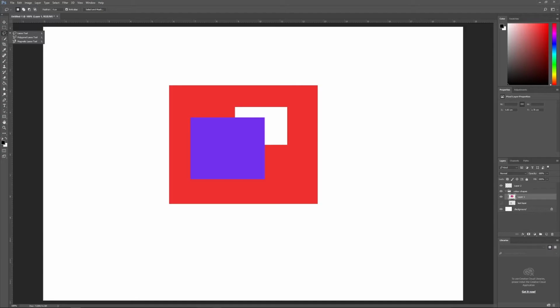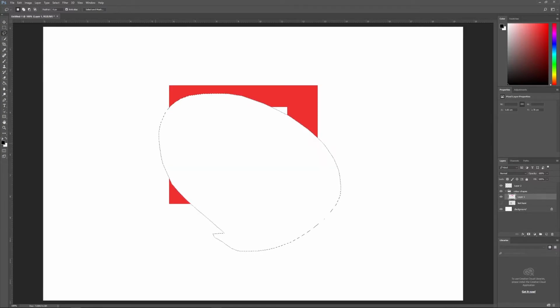Next one is the Lasso tools. So there is the Lasso tool, which is sort of like a very freeform one, which you would just draw and select something as you draw. It might be useful for some very quick cutouts. So if you just want to cut out some background from something, you just select it, and then here, yeah, if I hit delete, it will just delete it.